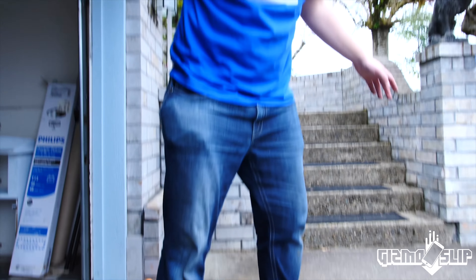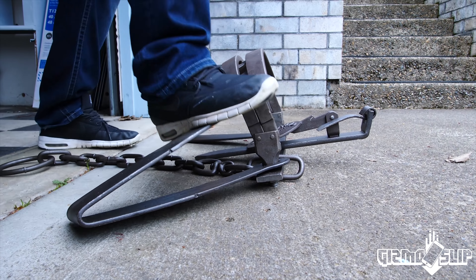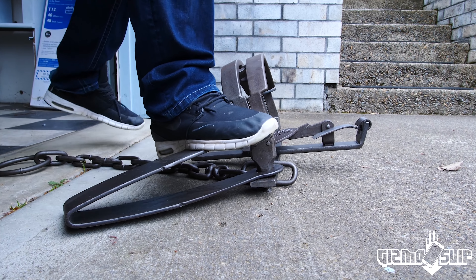So that's me standing on it and it's not going down — full weight, 230 pounds, is not enough to decompress these springs. If I jump on it, it goes down far enough just barely. So what we're going to do is dangle the iPhone in the jaws here and then try to trigger the trap with like a stick or something and see if we can get it to crush the iPhone, or if the iPhone can somehow miraculously survive, which I highly doubt.